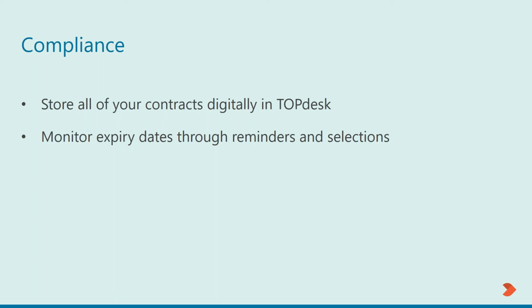just to allow time for a review and possibly take any cancellation period into account. A key benefit of this is to ensure that those rolling contracts don't continue after they're no longer needed. So it's not uncommon that we hear in the industry, or just in general, that those rolling contracts actually get forgotten, and perhaps it's for an asset that you've actually replaced, but it never gets thought about that you need to cancel the contract as well. So quite often it's only ever picked up once a finance team gets hold of it and an invoice comes through.